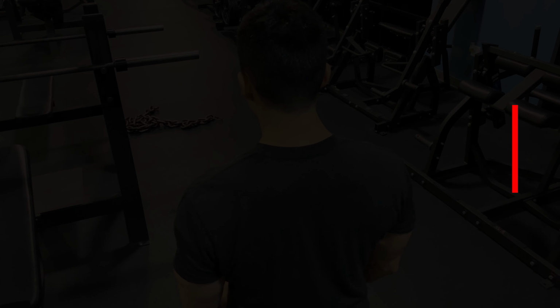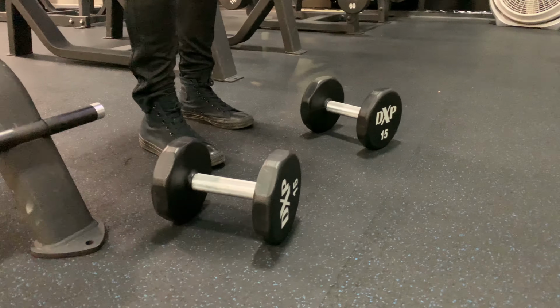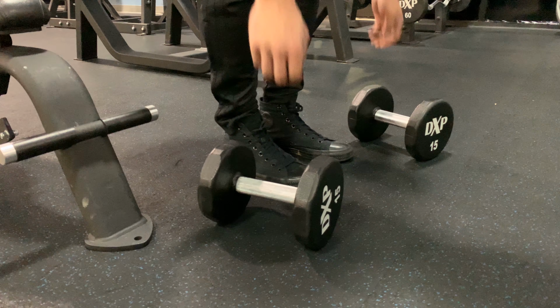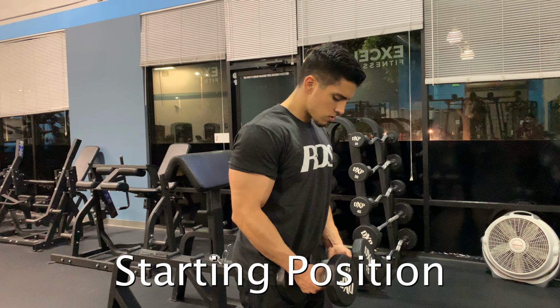So we'll be doing this exercise with dumbbells and standing. Using the same stability concept described in the shoulder press section, we're going to take these notes, and remember that when you want to perform this movement optimally, you're going to have to do these steps. Step 1, stand with your feet slightly closer than shoulder width apart, keeping your back straight.